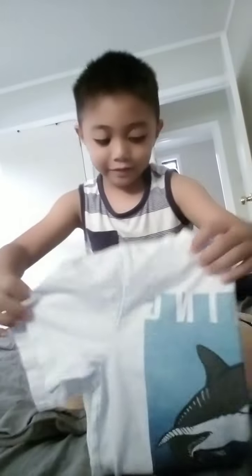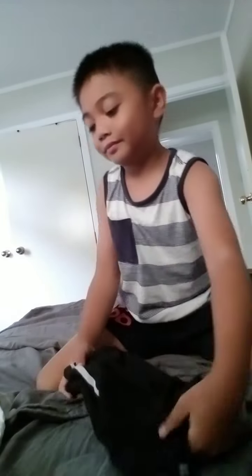So, and then you fold it like this, and then you fold it like this. That's how you fold a shirt. Now, let you see how to fold briefs. I'll let you fold. After this, we're gonna do a quiz. Do it like this. So this, but for this, it's the same thing.